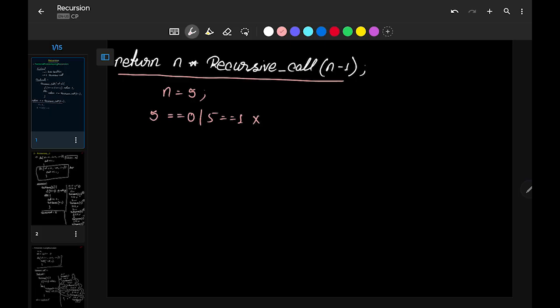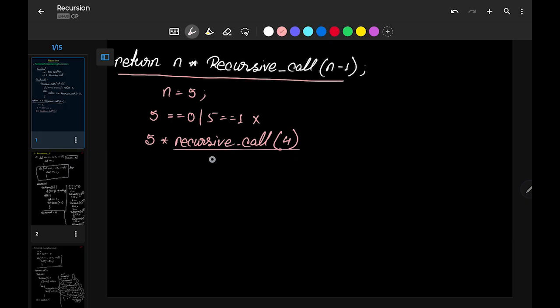No, then it will go to the next condition, and it will multiply 5 into recursive call n minus 1, which means it will call 4.